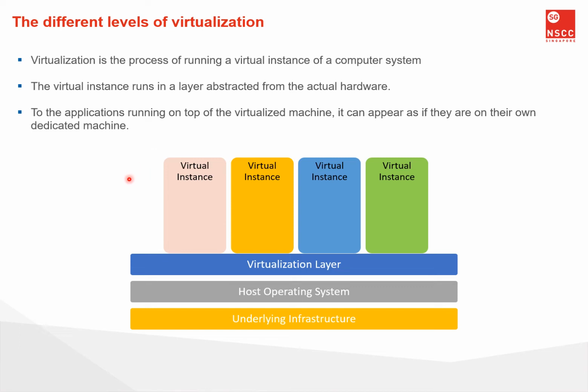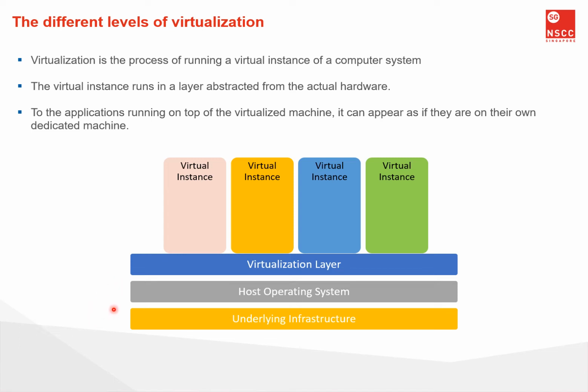So what makes this possible is something called the virtualization layer. So beneath the virtualization layer, you have the normal underlying hardware, and on top of the hardware, you have the operating system, like your Windows or your Linux or your Mac OS, that controls the underlying hardware. Now, typically, the host operating system is intended to control or organize the resources for one physical computer, right? It's not meant to create multiple instances of itself and run multiple different operating systems. So the host operating system just gives you one physical computer.